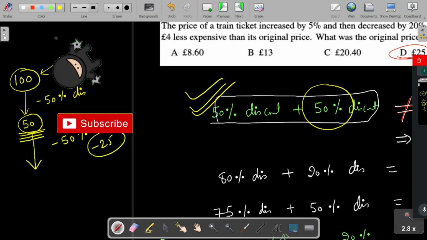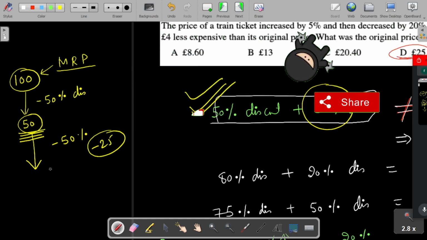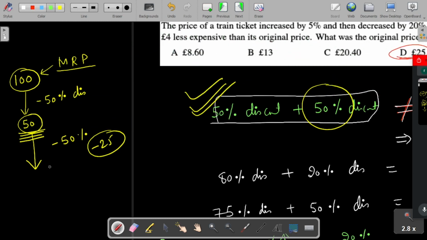You can take it as a fraction. So you can do half multiplied by half, and get 1/4. So it means 25 rupees is still reduced. So what's the final price? 50 minus 25, that's 25. So how much is the overall decrement? It's 75. So the overall discount is 75%, we can say directly, because my initial price was 100. I have assumed it to be 100. So 50% plus 50% discount is basically 75% discount.